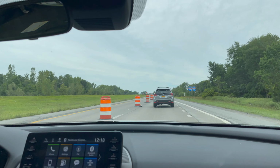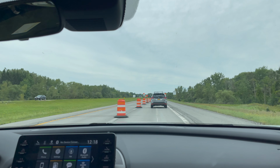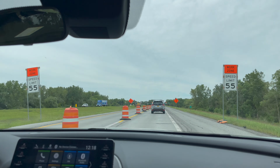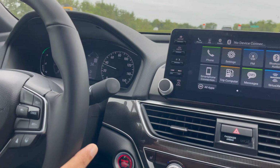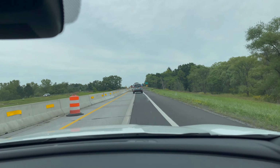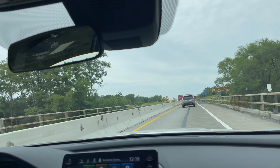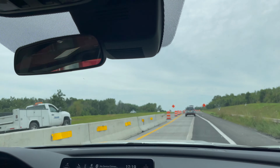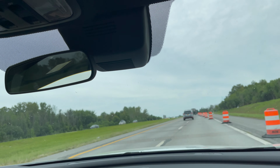To do it here, since there's construction going on, but the lane keep assist feature kind of enables itself automatically and disables itself when there's no lines or anything like that on the road. That's weird. I could just keep it on. Maybe you have to reach a certain amount of miles per hour as well. Who knows? But we'll find out once it gets a bit clearer, finally. So let's just go back to speed limit. And we'll see how it works.